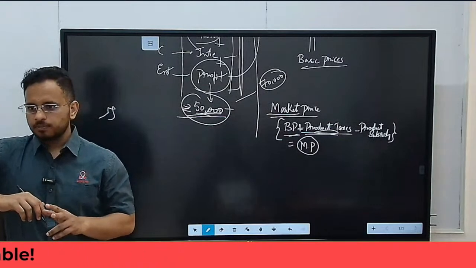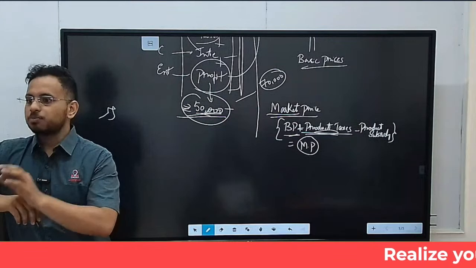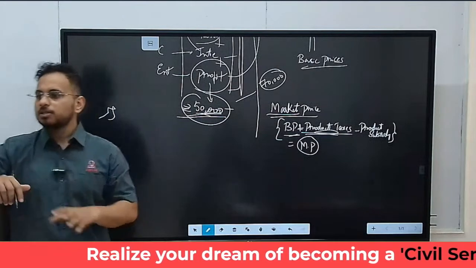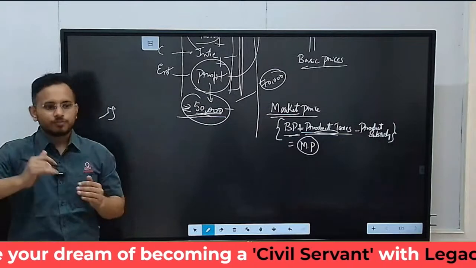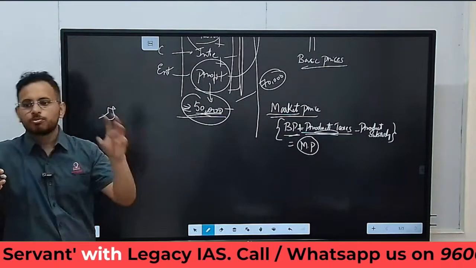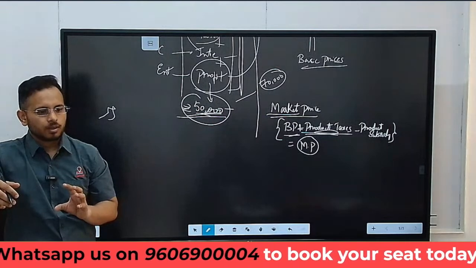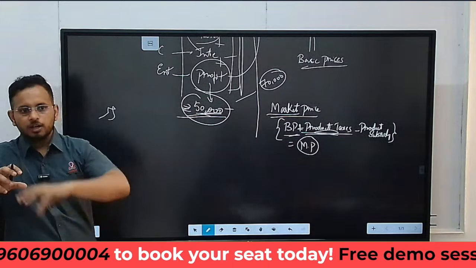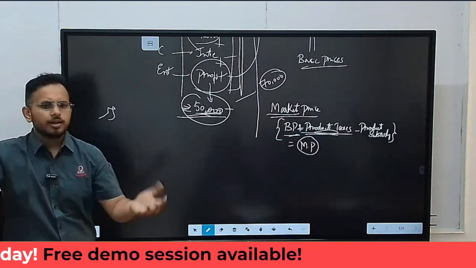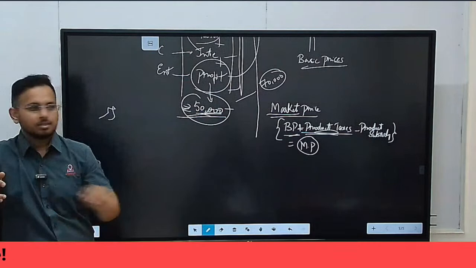Two equations. Basic price is equal to factor cost plus production taxes minus production subsidies. Okay, market price is equal to basic prices plus product taxes minus product subsidies. So here you will have to understand the difference between production tax and product tax, and production subsidy and product subsidy. Production tax is on the entire value of production, the factory that you have set up. Product tax is on each product that you produce. You will not be paying GST on the entire thing that you purchase. If you purchase one iPhone, one TV, one projector, any other electronic goods, you will not be paying GST together. You'll have to pay GST for each and every product. That is a product tax.